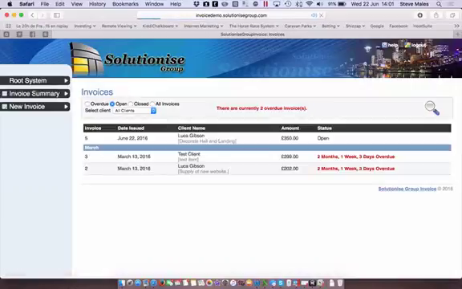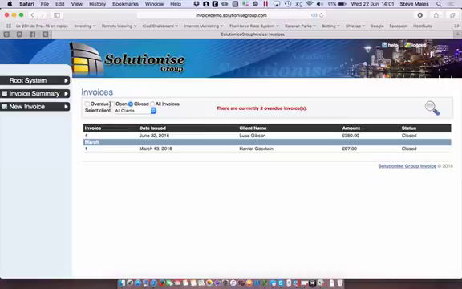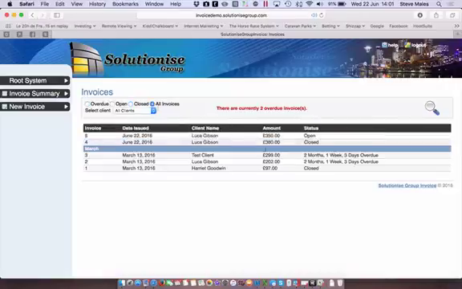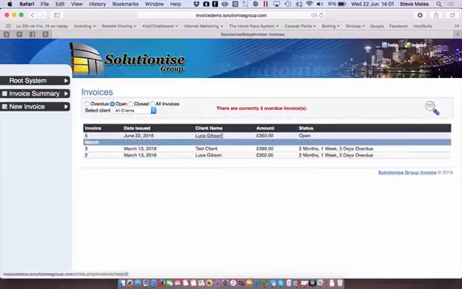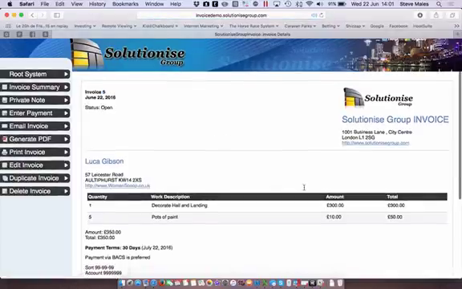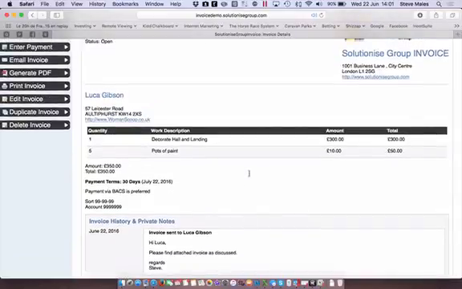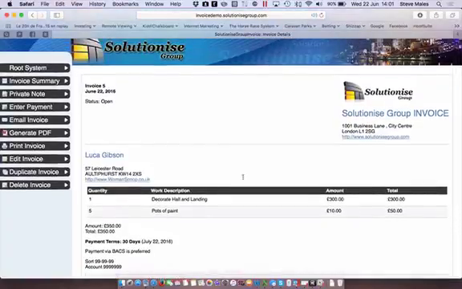So in the invoice summary, it defaults to open and shows you all open invoices, but we've got the options of showing closed ones, overdue ones only, or all invoices. You can see the states whether they're open or closed or overdue there. If I just look at the open ones and look at the one we've done today, if I click on that invoice, we'll go back into it now. And we've got the history, shows that we emailed them off before. Now if we've received payment, we can enter that in here and close it down.